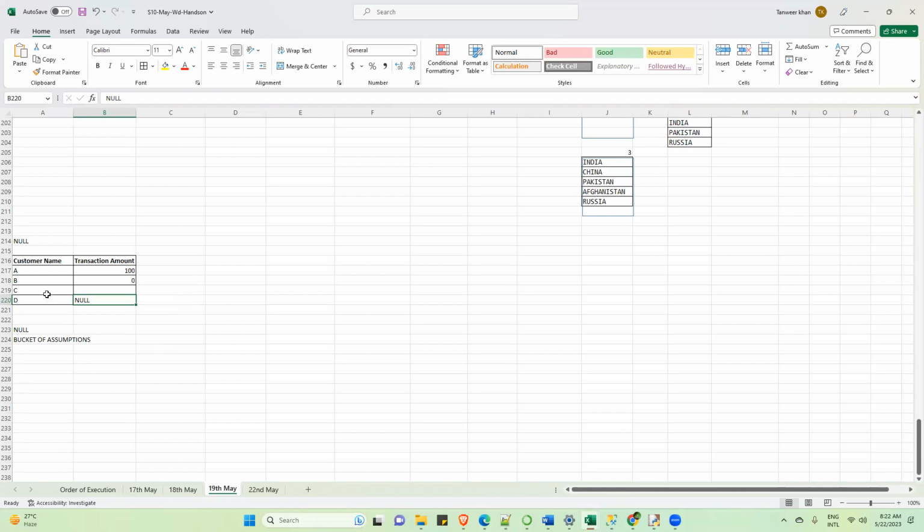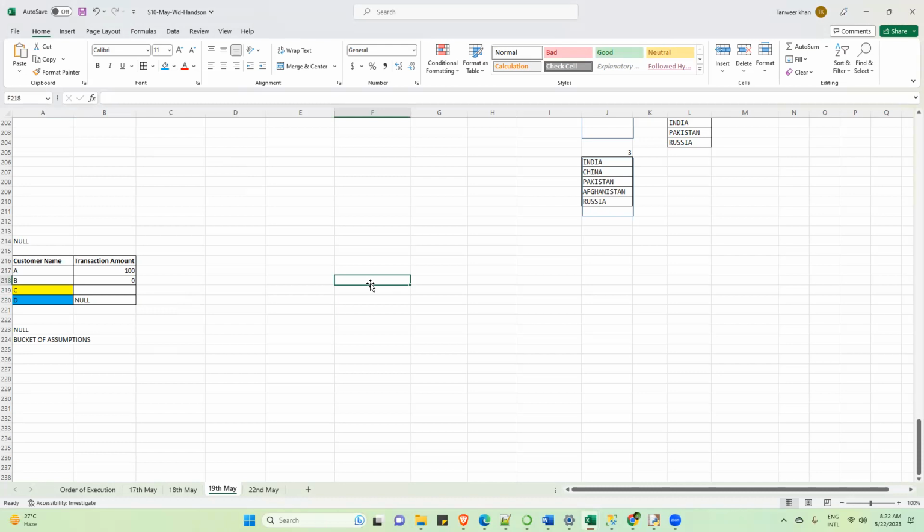Good. See, in case of customer C, you are sure that customer C has done some transaction, but you are waiting for that value, correct? In case of D, are you sure that D has done some transaction?